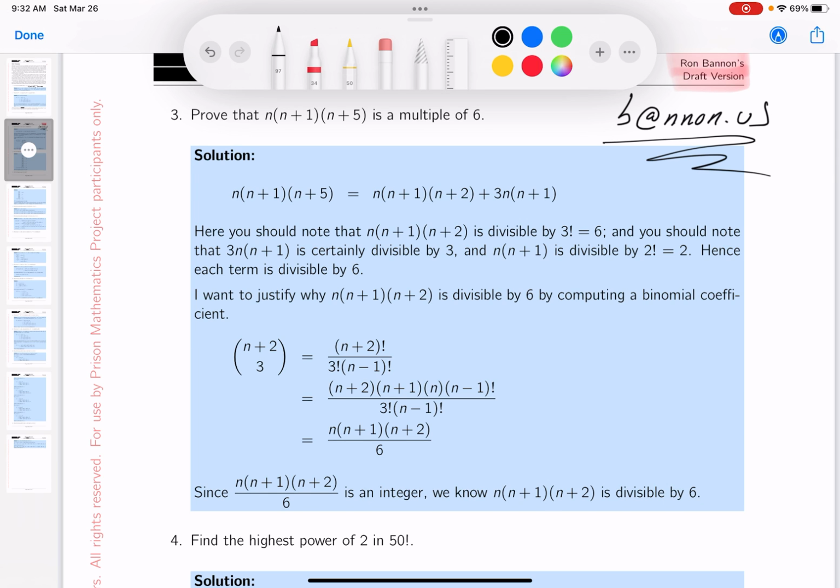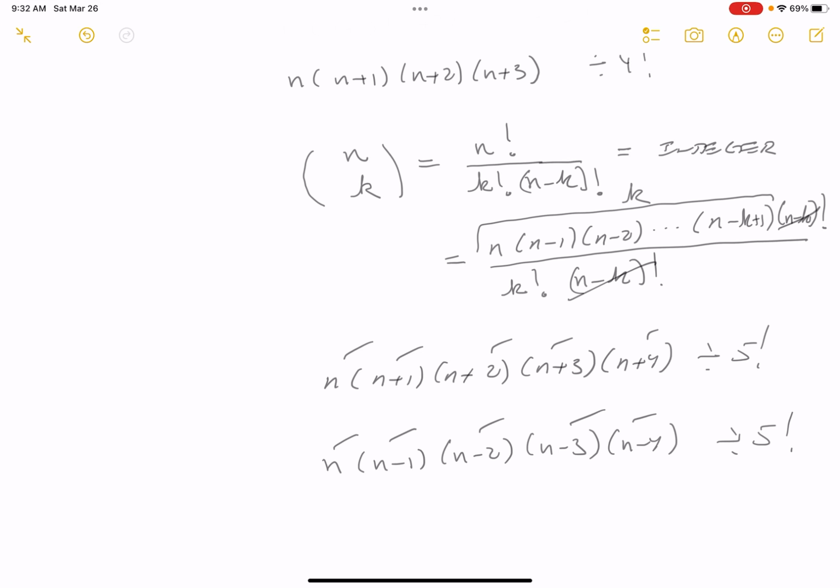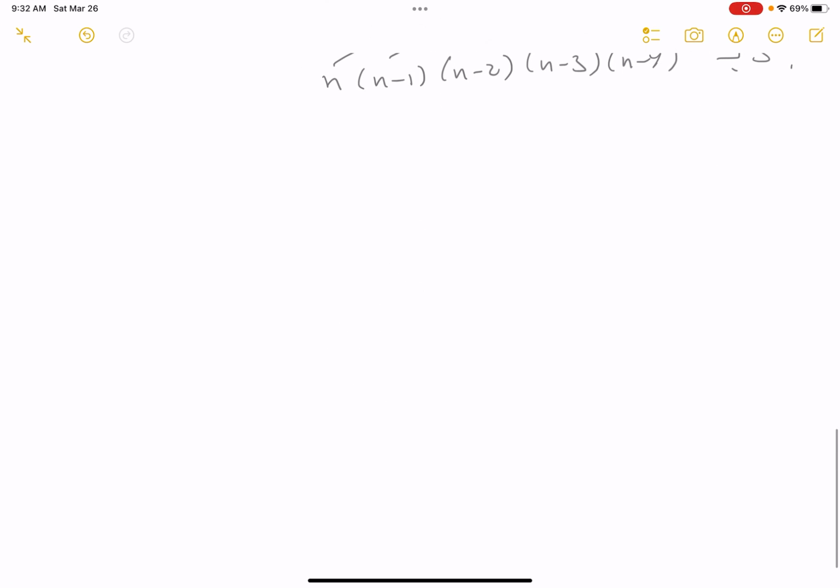So what I want to do is go to the whiteboard again and do the problem. It says prove that this thing is a multiple of 6. All right, so I'm going to go to the whiteboard. Give me 1 second to do so. Let me push this up. And let's write down what they have. I've got to get the problem on my other computer because I can't remember the problem. So let's write this down.